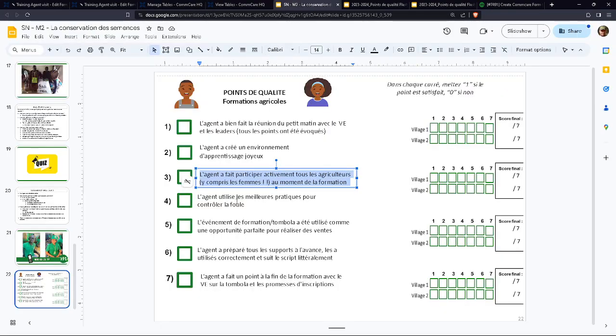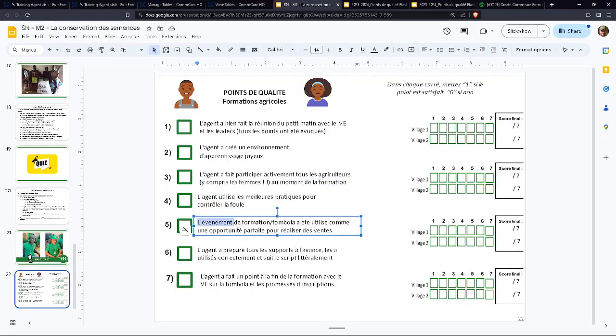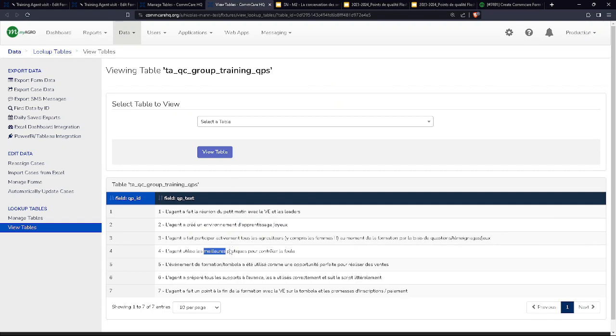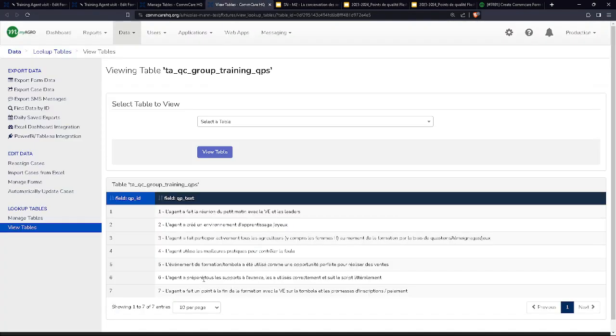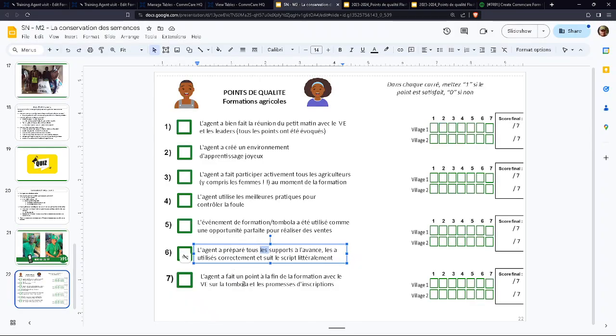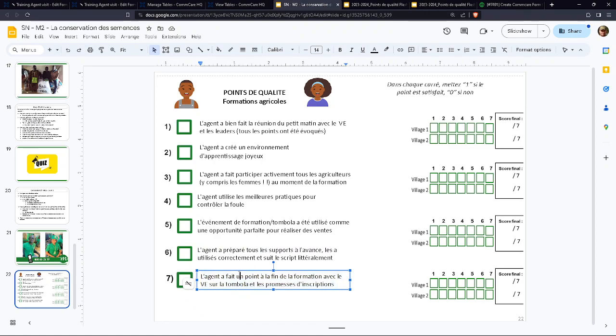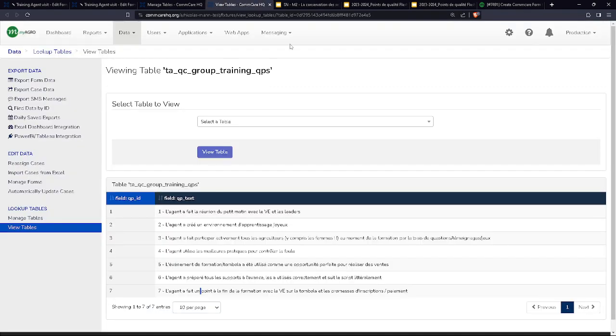Contrôler full, yep. L'événement de formation Tombola est utilisé comme une opportunité parfaite pour réaliser les ventes. That's identical. Préparer tous les supports en avance, that looks identical. L'agent fait point de la formation avec le VE. This one's also very similar. So they're all pretty much the same. I'm just going to update the contents of the text here.